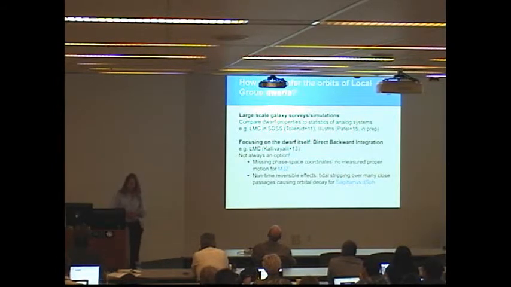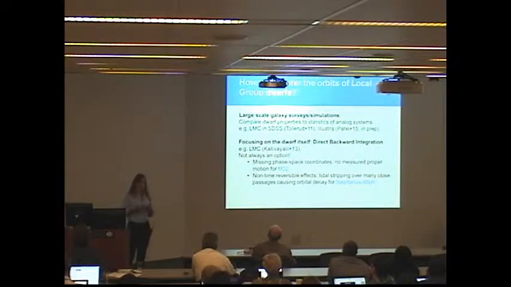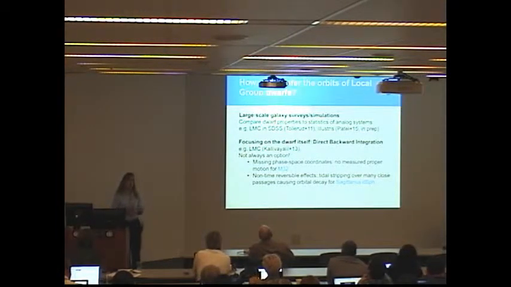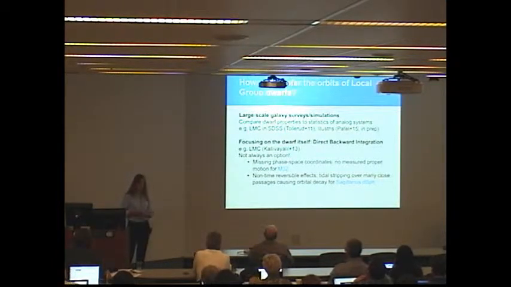So how do we infer the orbits of local group dwarfs? One approach is to compare their properties with analogs in large-scale simulations or surveys like SDSS or Illustris, and I've provided a couple of references there, and we've definitely heard a lot more examples of this already in this conference. But if you're interested specifically in one object and what its influence might have been in the local group, that's not directly helpful. And the method of choice there is direct backwards integration. And all that is integrating the equations of motion backward in time by introducing some minus signs.